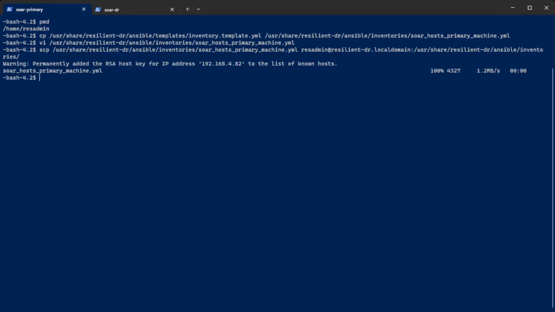There we go. And as you may have noticed, I wasn't prompted for a password. That's because we set up those SSH keys in the beginning and shared them across systems.